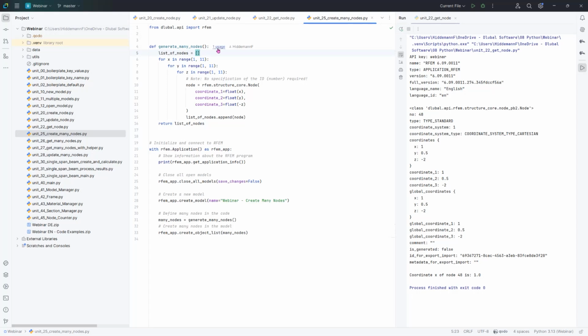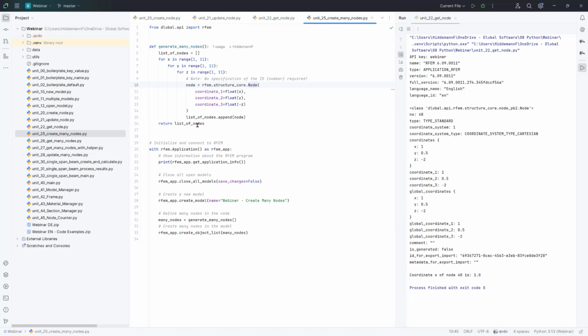And what is remarkable here, I'm using the RFEM structure core node object. And you can see for this example, I don't use an ID for this. I just say, okay, this is a node object. I don't know what ID it is, but it has a coordinate X, Y, and Z. And I'm doing this by iterating over a range, which generates some coordinates for 1,000 nodes. Every generated node object is stored in a list, this list of nodes. So what this is returning is a list of 1,000 node items defined by our model objects API.